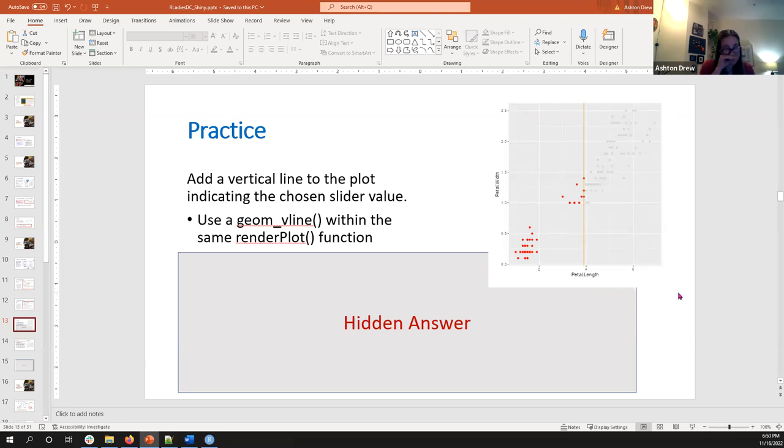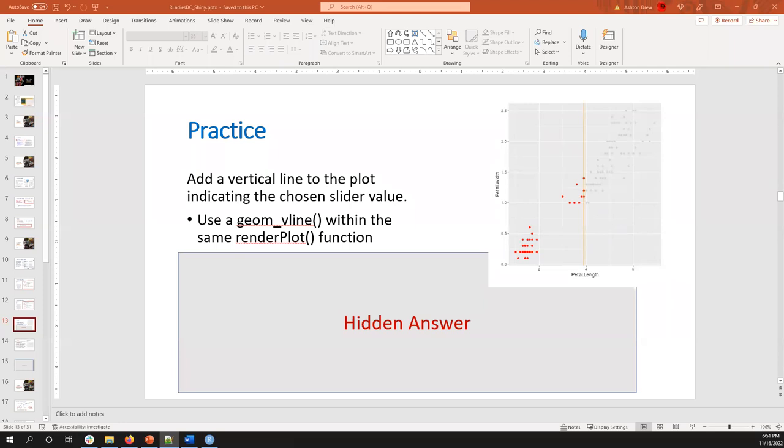Sorry, when I'm live coding, I make so many little typo errors. Yeah, so the error message says, warning message, our graphics engine version 15 is not supported by this version of RStudio. The plots tab will be disabled until a newer version of RStudio is installed. It definitely sounds like you should install a more recent version of RStudio. I can go ahead and drop a link in the chat for that. Okay, thank you.